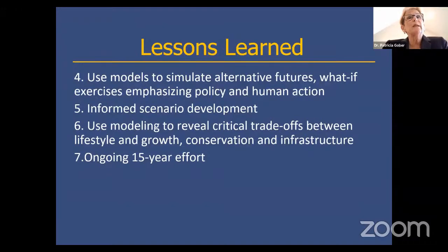And finally, the most important lesson we learned is that this was a 15-year effort. It took 15 years to build trust, to get to know people, to make mistakes and to recover from those mistakes, to send students out for experience working in internships and agencies, and then coming back and informing the science development effort. That was a way to begin to influence public policy.